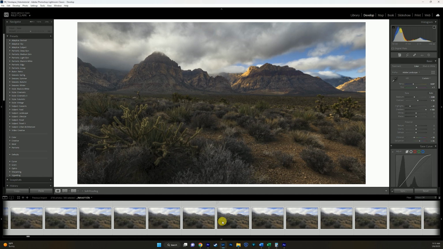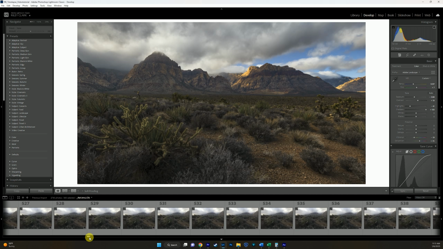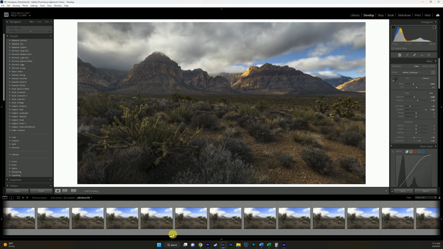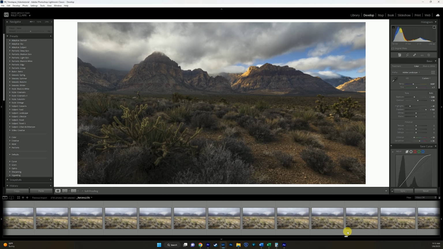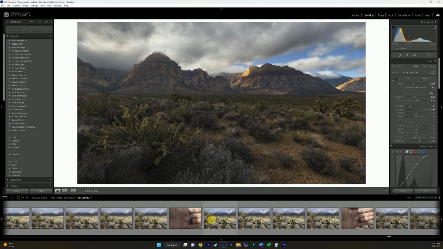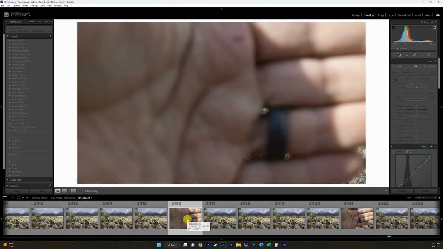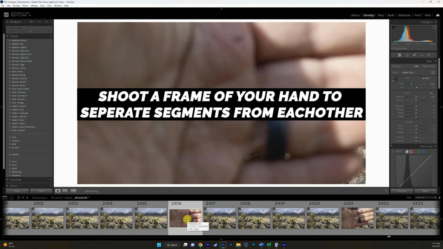So one thing I do want to show you guys is, I will scroll, because I did not do this in my first 2 time lapses the other day because I was rushing and I forgot to do it. But anytime you are done with a time lapse or about to start another time lapse, or if you made an adjustment or a movement or you screwed up a setting or something and you want to fix it, always take a frame of your hand. It just helps you when you're in post to know where things end and begin so you aren't going crazy looking at little tiny thumbnails.